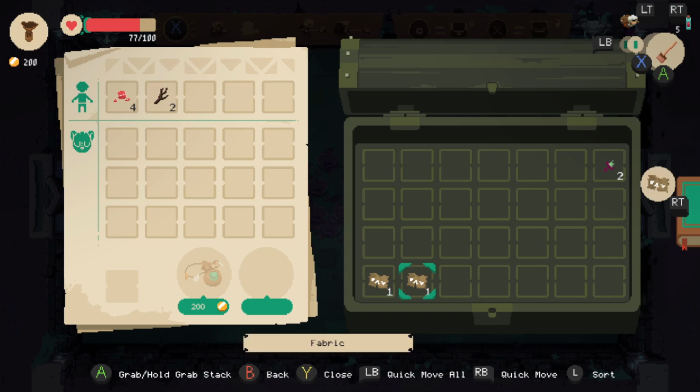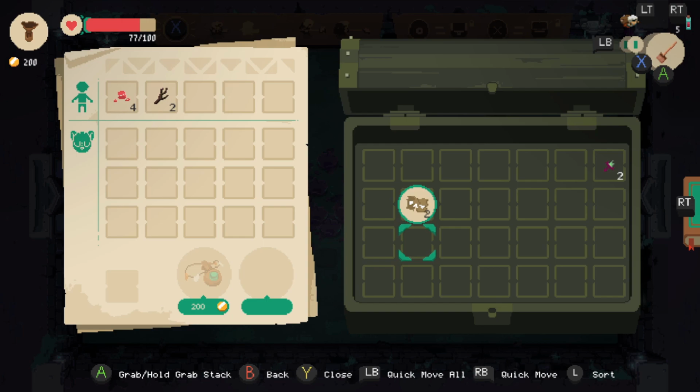Right here, I'm dropping it and then picking it back up, and then I drop, and then I'm clicking it again. That's when it drops it. But to grab the whole stack, you just hold A and wait for it to grab it. Or you can just hit the left button and grab everything.